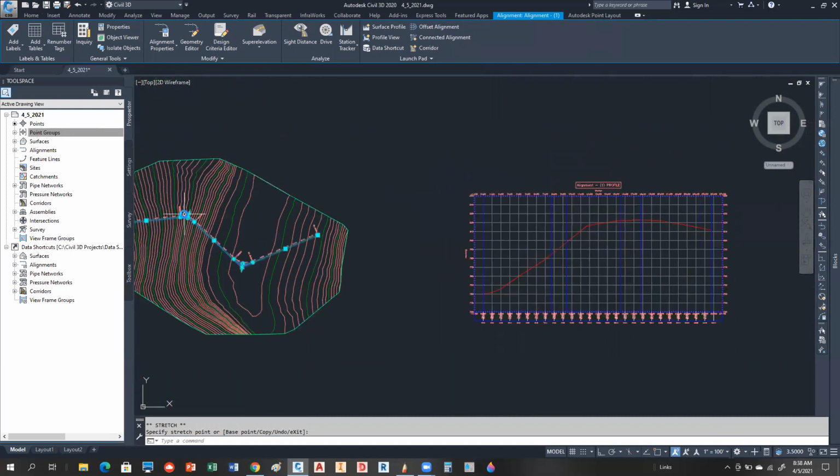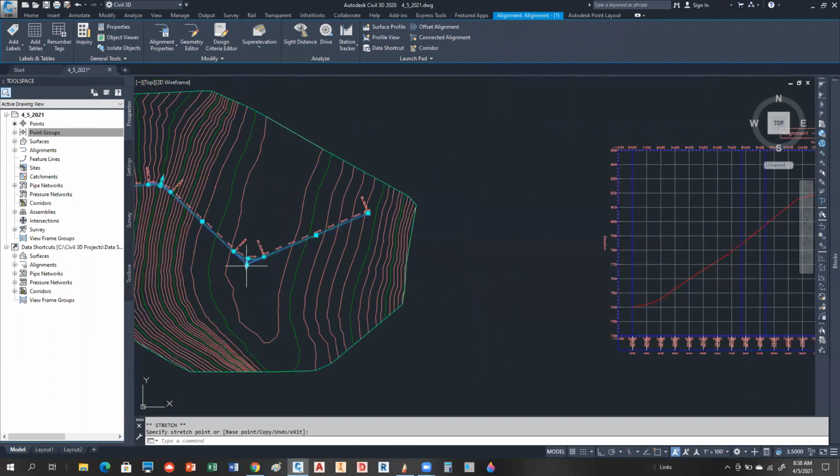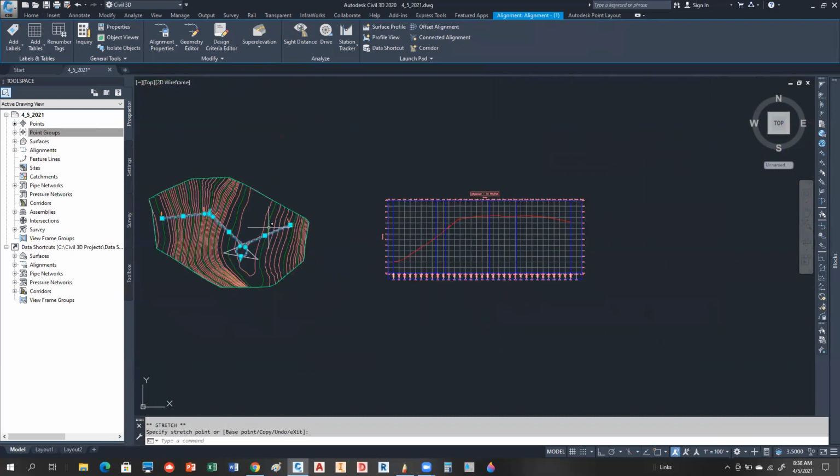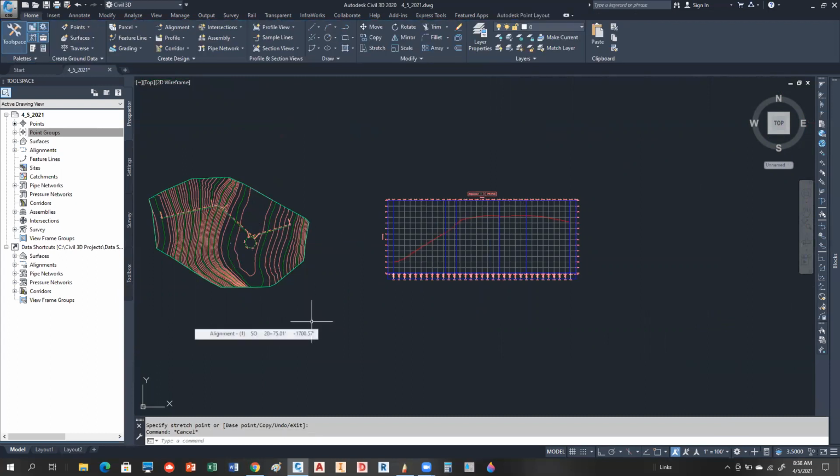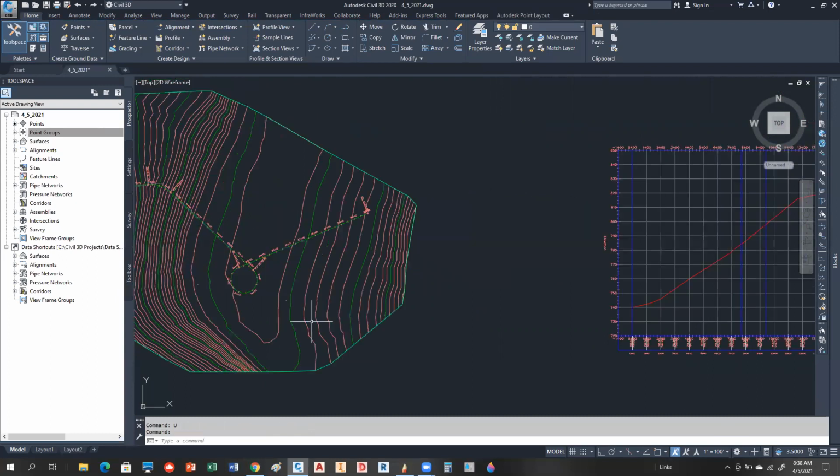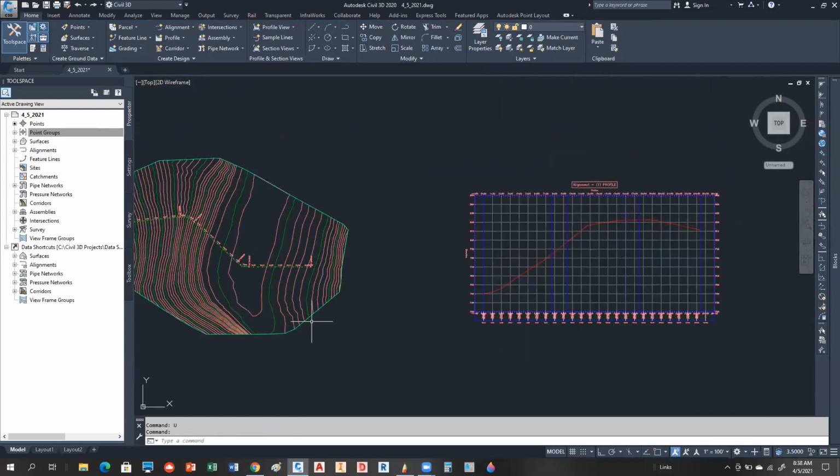Yeah. If I change my PI location, oops, that really whacked it out. So anytime that you change something, that profile is going to change to reflect that. That's really cool because they are linked together. Now I'm going to do a couple undos to get this back to where it was. All right. So that's what yours should be looking at.